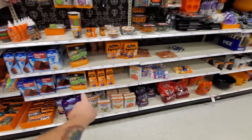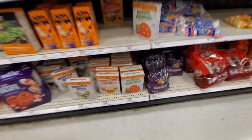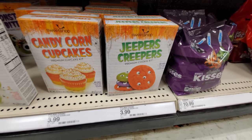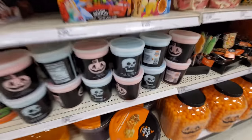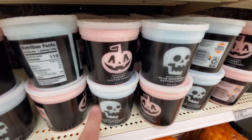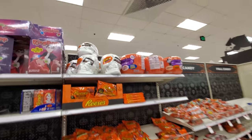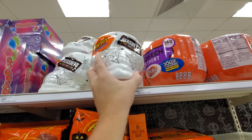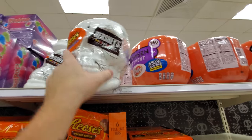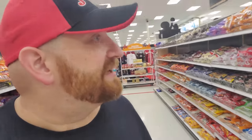And of course we got all the snacks, all this cool party stuff here. Here's those Jeepers Creepers cookies. I love those. This has got to be cotton candy. Yep, cotton candy. Cherry. I'd smash that right now. I like these. It's a bowl of miniatures, but it's shaped like a skull. That's really cool. The pumpkin, not so much. Yeah, just tons and tons of Halloween candy. It does not do me good to walk through the Halloween candy aisle.